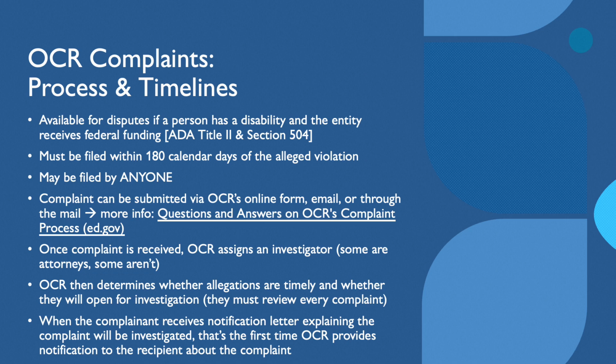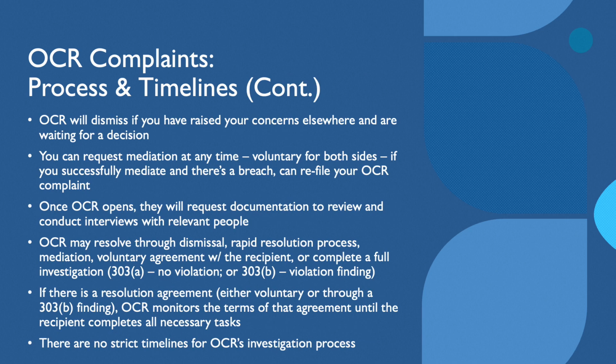If OCR doesn't open your complaint for investigation, OCR never notifies the school about your complaint. It's important to know that with OCR, they will likely dismiss your complaint if you have already raised your concerns through another process, even an internal school grievance process, and are waiting for a decision from that other process. If this happens, you can refile your complaint within 60 days of receiving the decision through the other process if you're not satisfied with the outcome of that decision.